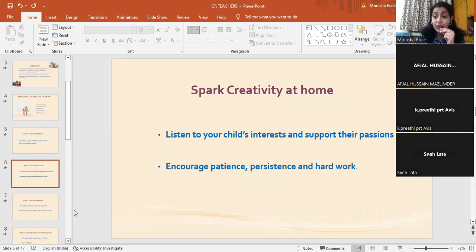If you are doing a thread work, the threads can get entangled. So you should be mindful of using the different colors, the threads, the weaves, and you should be cautious of using the needle for that matter, right? So we all should encourage patience, persistence, and hard work.